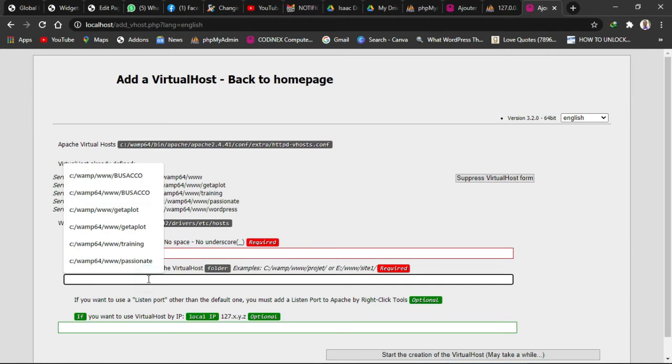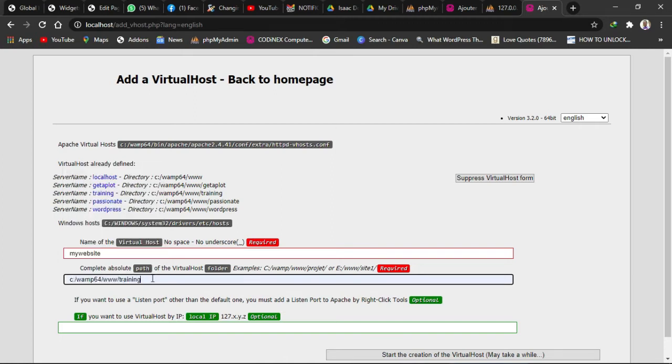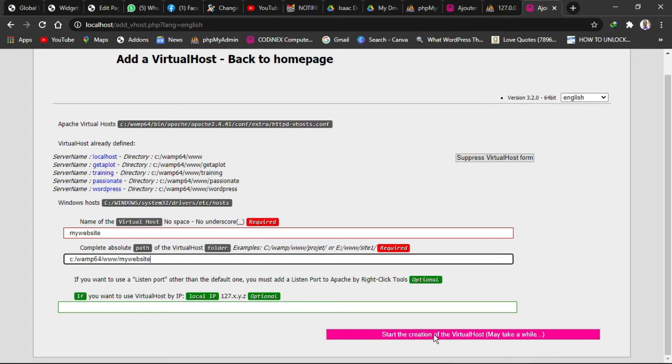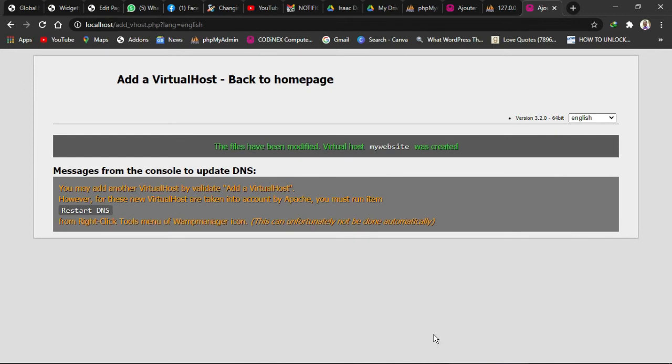So mine is under C, WAMP64, www folder, then slash the name of my project, which is my website. I start the creation of virtual host. My virtual host has been created successfully.